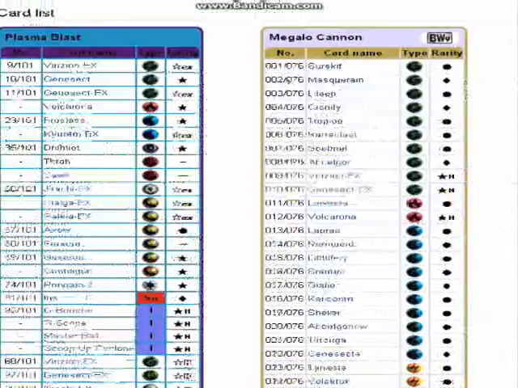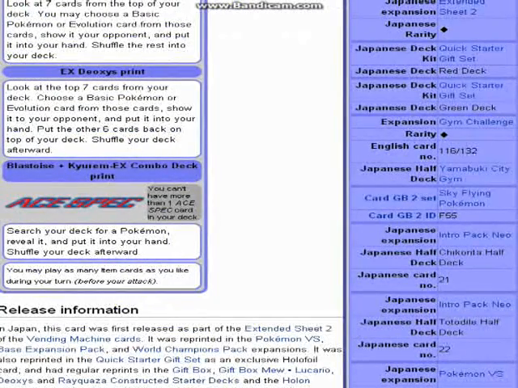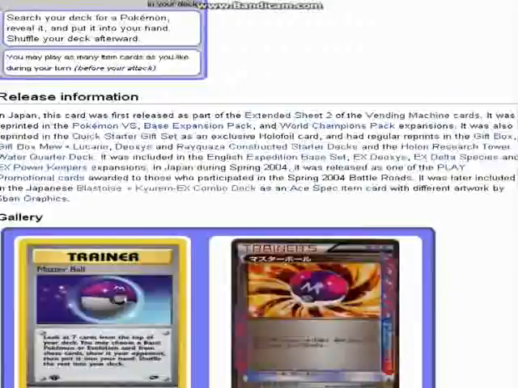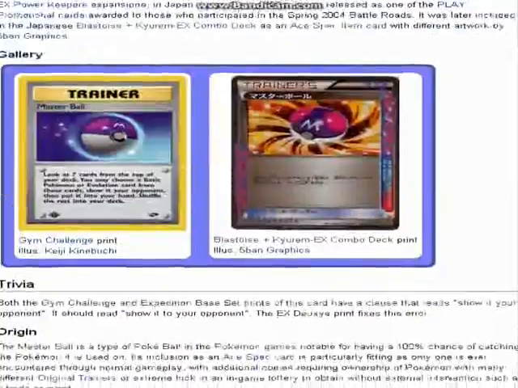Okay. So again, onto the Master Ball. So, the Ace Spec print: search your deck for a Pokemon, reveal it, and put it in your hand. Shuffle your deck afterwards. It's good. You just put it down and go, this is my Pokemon now. Like, it's good. What else can I say? If you want to take out your Blastoise to destroy everyone, then why am I scrolling this thing up and down? I don't even know. Because it's just good. You just take a Pokemon.